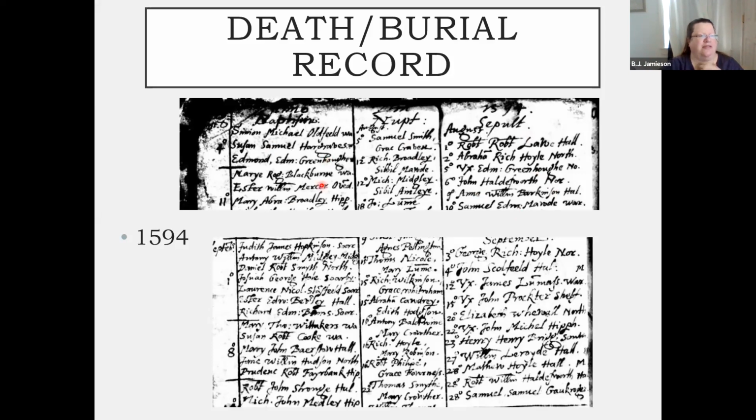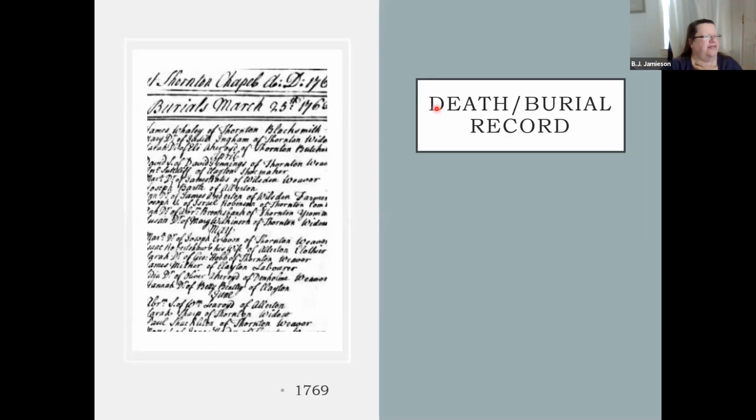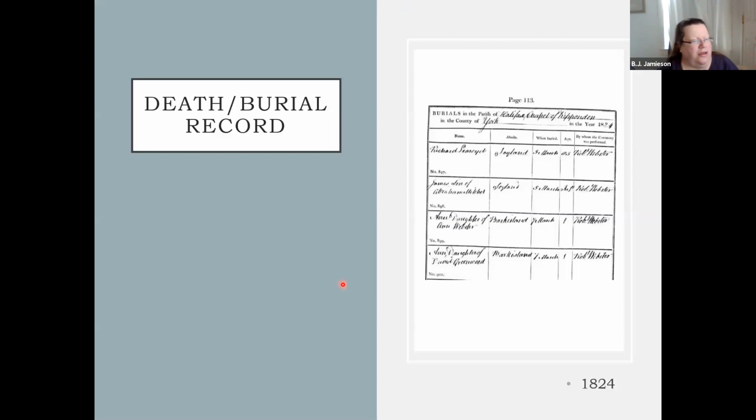And the other thing is to keep track of dates, because depending on how the priest did it, you may get multiple years on a page with the year starting in different places. If there were a lot more births than deaths in a parish, you want to make sure that things line up on the dates, because they didn't always leave spaces. Paper was expensive, and so they used it as carefully as they could. And then later you do tend to get just the death and burial records by month. So this is a very nicely written one from 1769. And then again, into the 1800s, you get pre-filled out or filled out pre-printed forms.